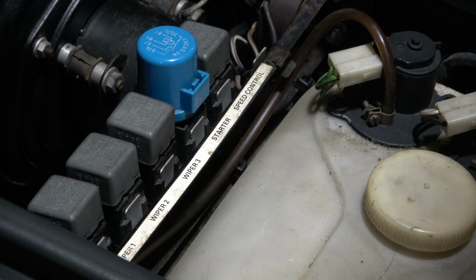So I did a few tests there, to see what circuit is coming in, what circuit is turning off. Obviously, 3 relays have to work together to make this wiper work on this design according to the diagram. But I'm not going to go through the process. I was just scratching my head the whole time. It just didn't make sense to me.